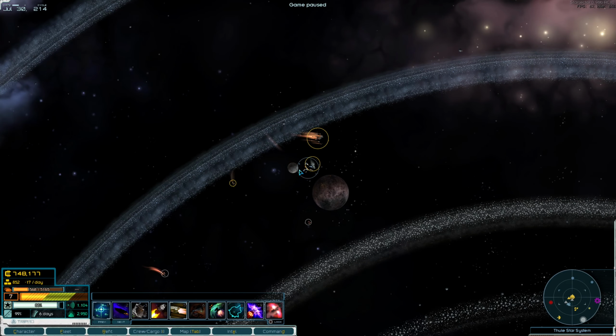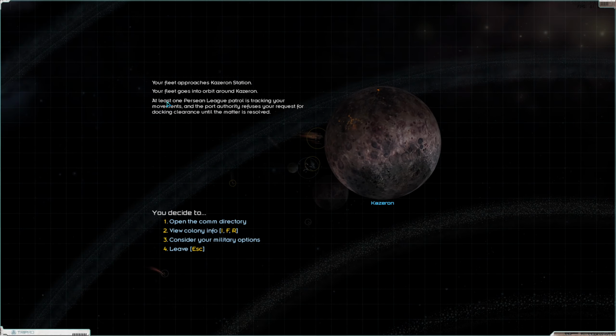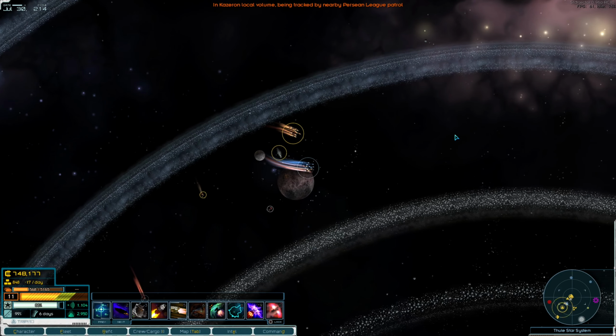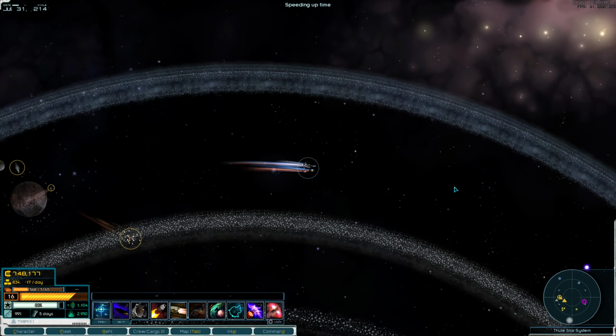So I think we could, in theory, turn this off and actually dock here. No, they're tracking us, so not much point. Let's be off, and we will head over to Chickamaustock.